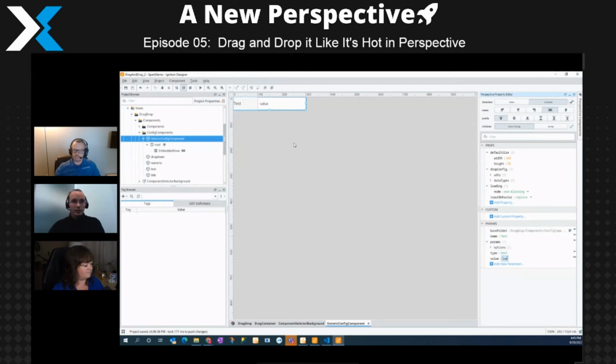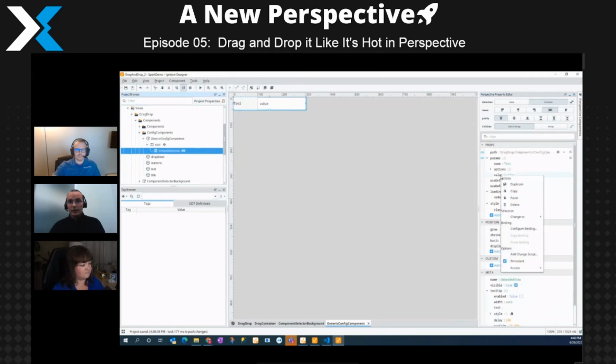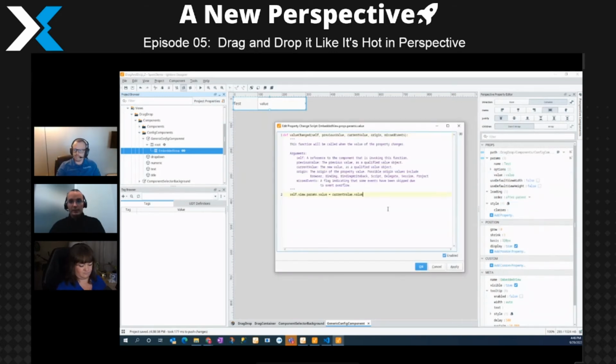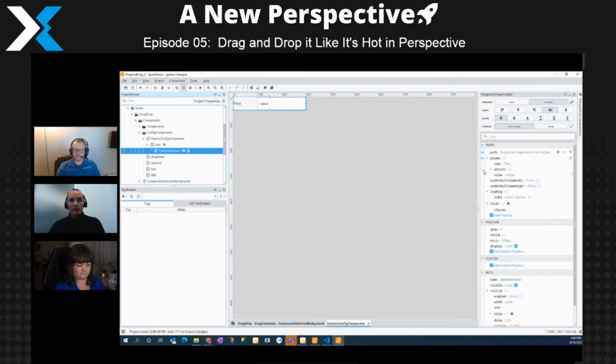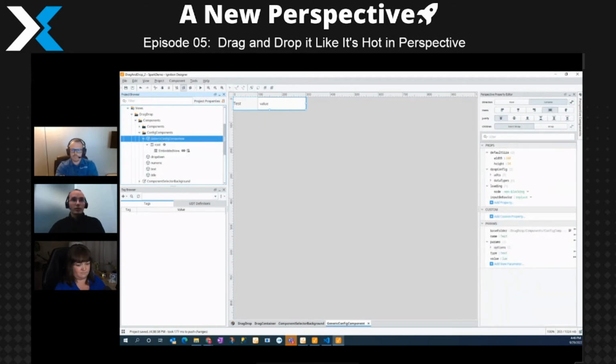So next, what I'm going to do is, on the value here, once you return a value from your sub view, I want to take that change script, take that value, and write it back to the output parameter. So I want to send it back out so that we can use it externally. That will essentially take whatever's here and write it back to the param. So I have these other views here that are going to be used in here.